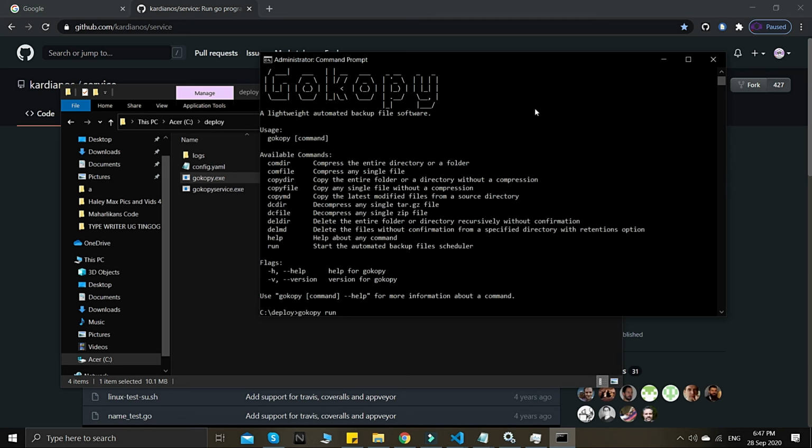The license will get the local machine's serial numbers, then we encrypt them and route them to our backend, so we can detect that this Go Copy can run only on this machine or this server or this PC.